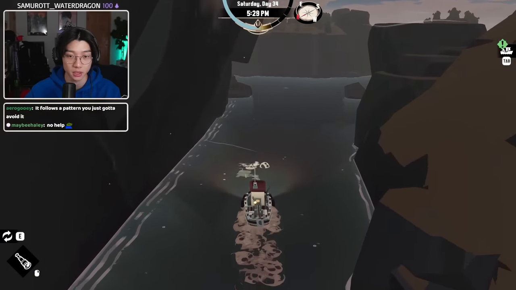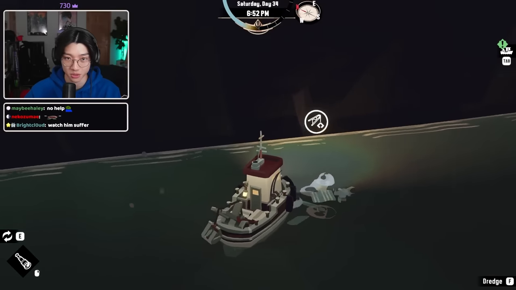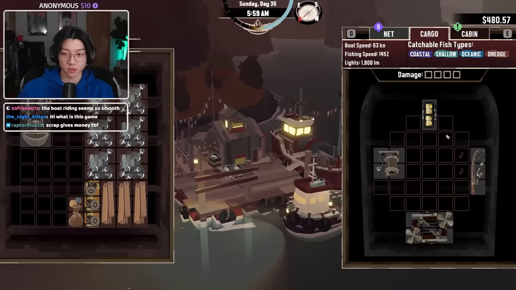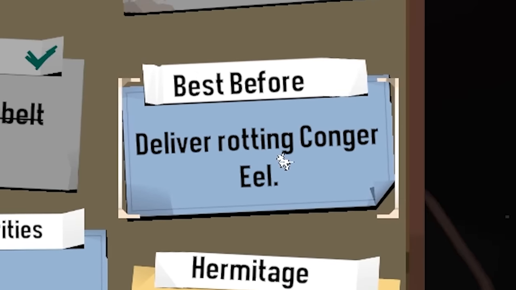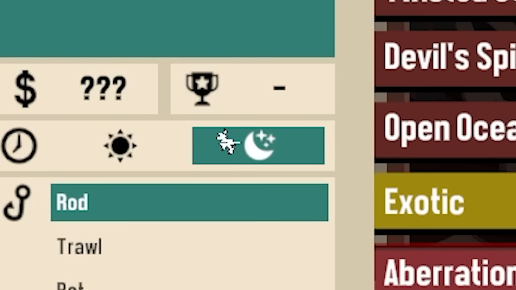Another dredging spot. So I don't think I can take any more back. Dude, I have so much scrap. I'm a scrap collector. We definitely have to go look for some of the other fish though, so let's do that. We need to get a conger eel. I'm assuming those are gonna be in the shallows here. They come out at nighttime.